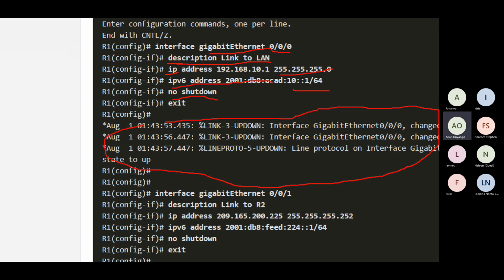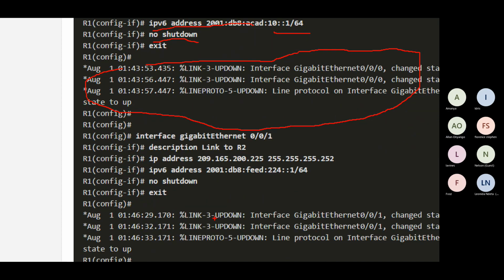And when you do that and you exit, the interface is going to receive syslog messages of the interface coming up. Then we go to the next interface, which is interface Gigabit Ethernet 0/0/1. Again, describe it. Description, link to R2. Give it IPv4 address 219.165.200.225, 255.255.255.252.